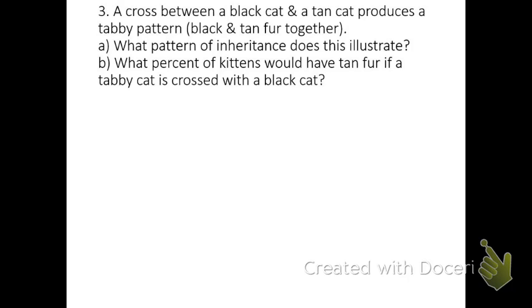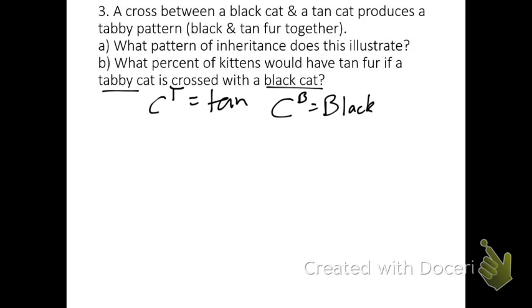Okay, let's just write this for a sec. So, crossing a tabby cat with a black cat. So let's go again with our alleles. Let's say C, T, no. What are our options? Tan. Okay, that's tan, and this C black, CB, is black. So now we set up for the rest of our answer here. Do our Punnett square.